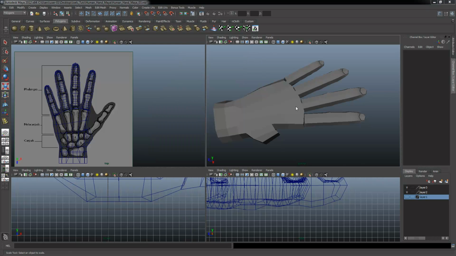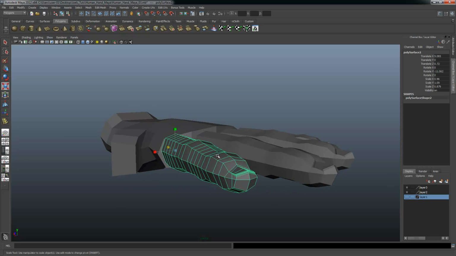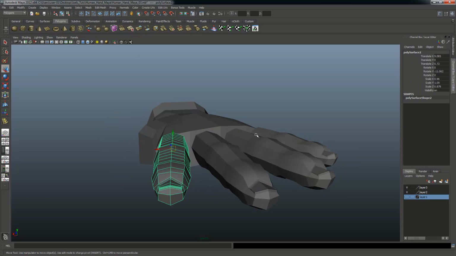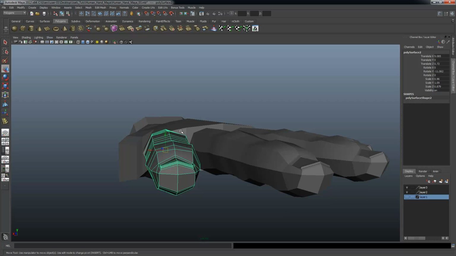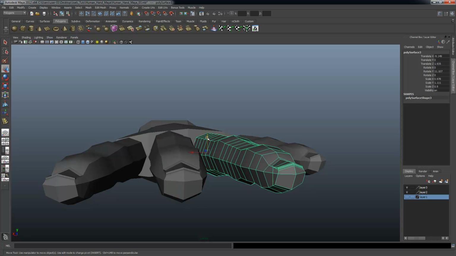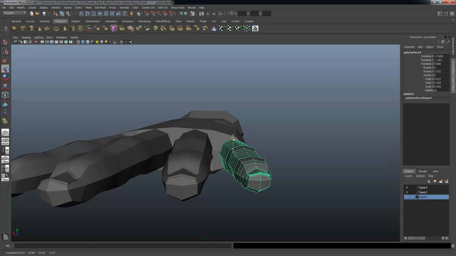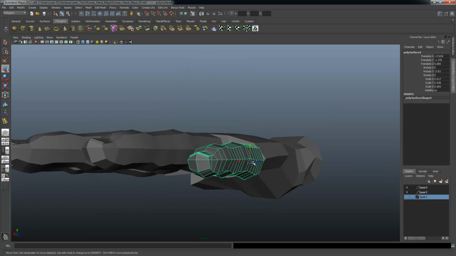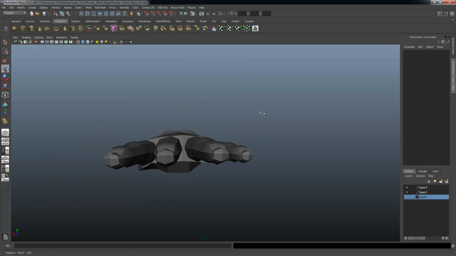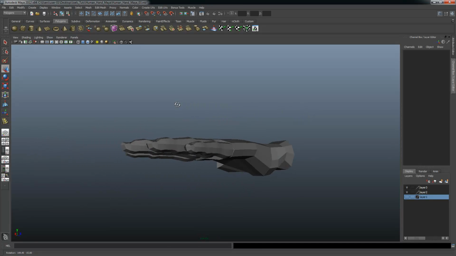Okay, and then now what we have here is we have all the fingers. The last thing I want to do is, if you'll remember, we put the arc here into the palm. So I want to also put some arc into the fingers in terms of their position relative to each other and the palm. Kind of mirror that. It just gives it a little bit more of an interesting organic look.